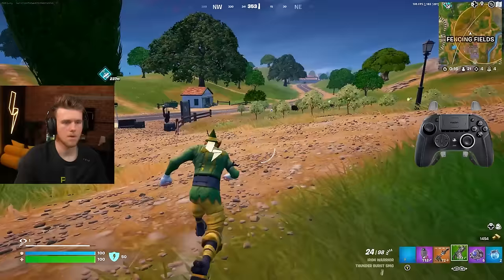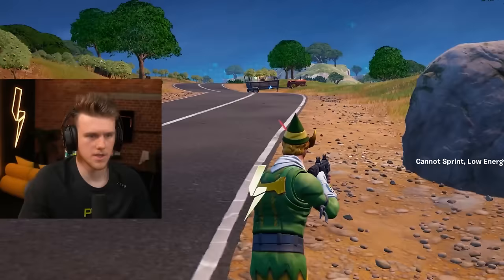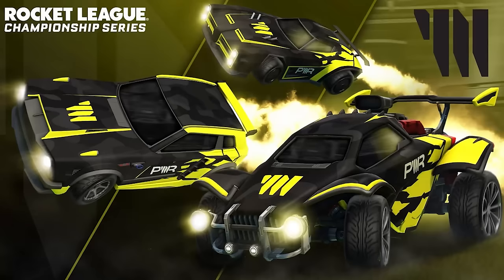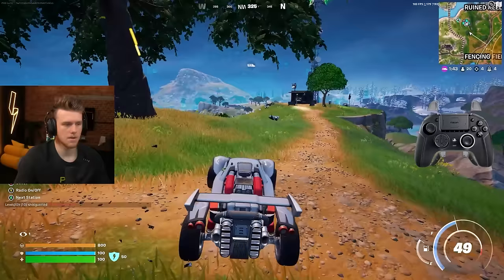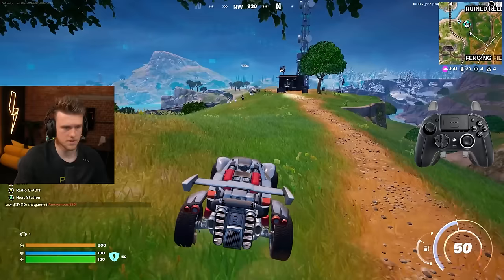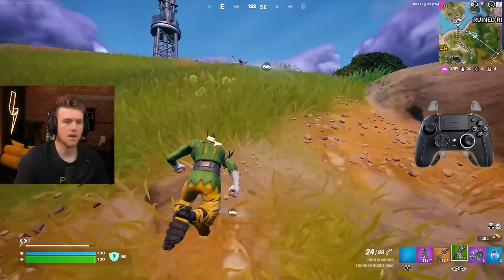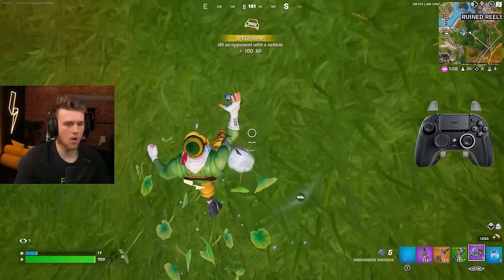All right, let's get an Octane. I actually know how to drive an Octane on controller because it's Rocket League. Rocket League's a controller game. Doesn't have the power decals though. Oh wait, you literally can't do any of the controls. Sick, you can do boost. Oh wait, you might die. How do you... There's no fall damage. There's no fall damage.